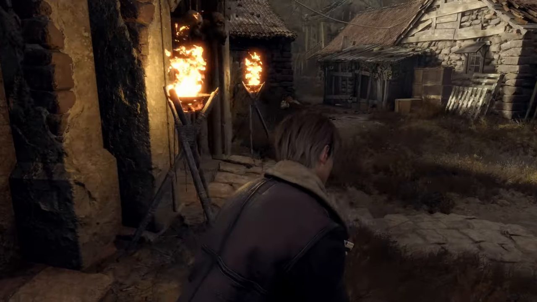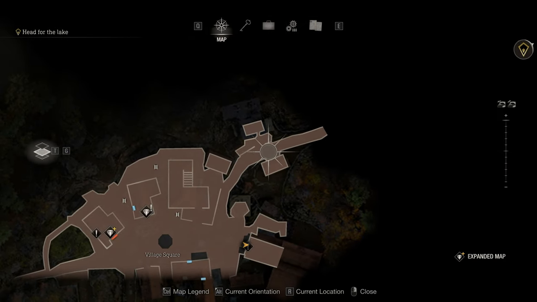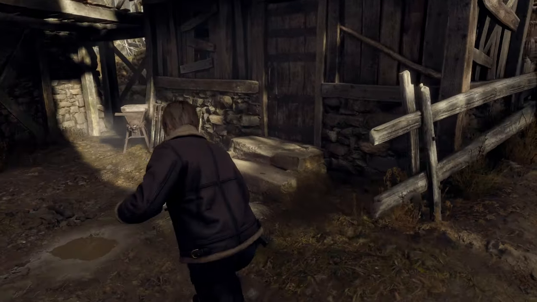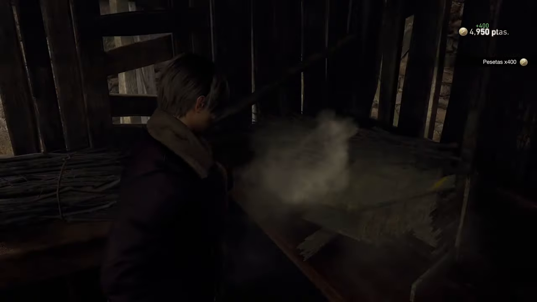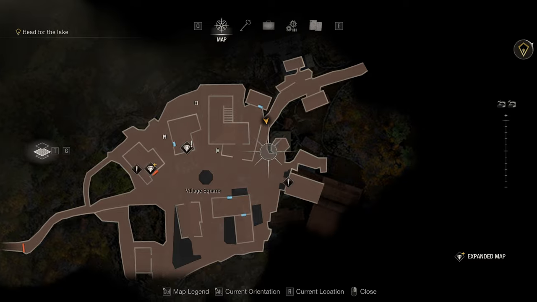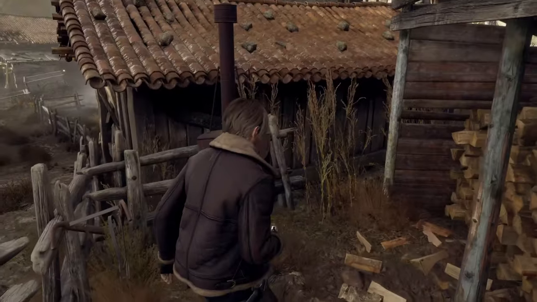How do I get up inside? Because I got no key, right? Door with insignia. So I gotta go here, I guess. So they're saying, gotta go here. Okay, fine. We'll go there. How about this? Did we go inside here? No. Pastas. Okay, let's go here. Nothing. We're here. Ruby, nice.